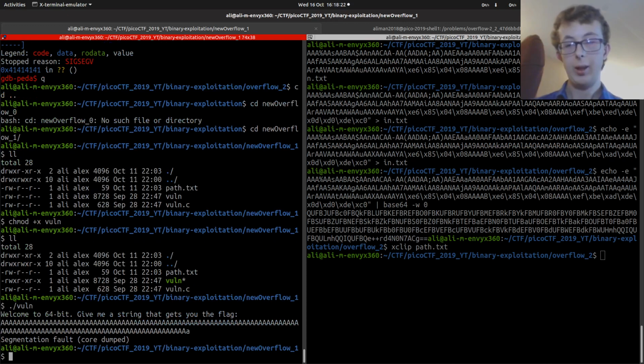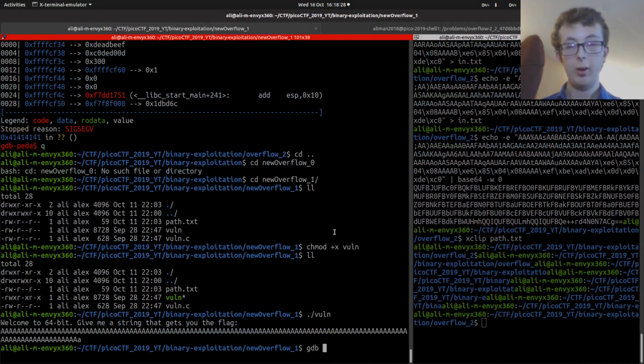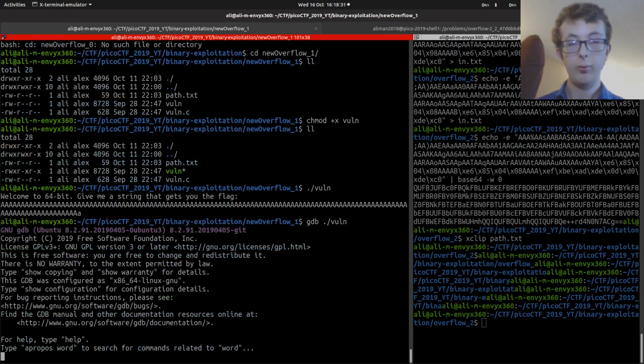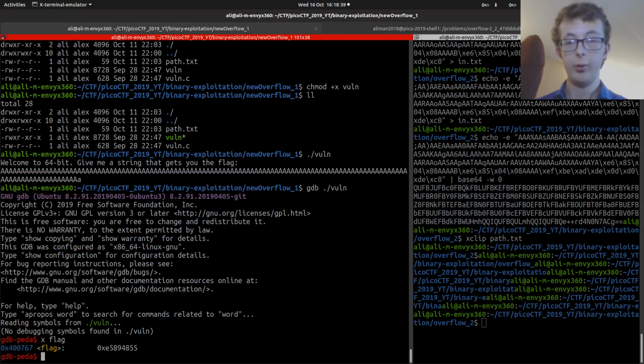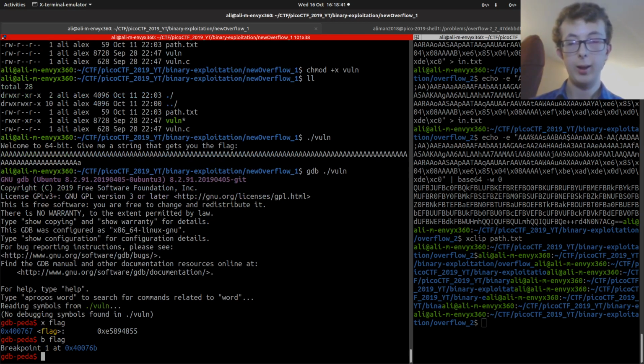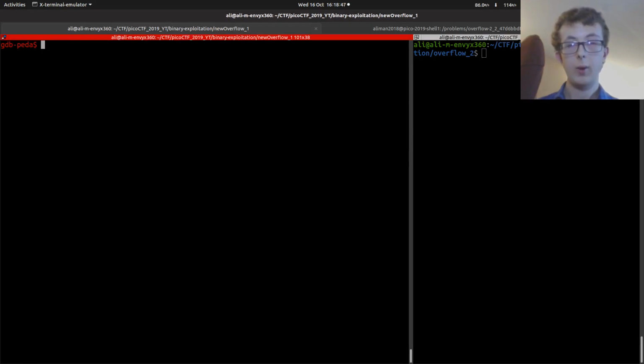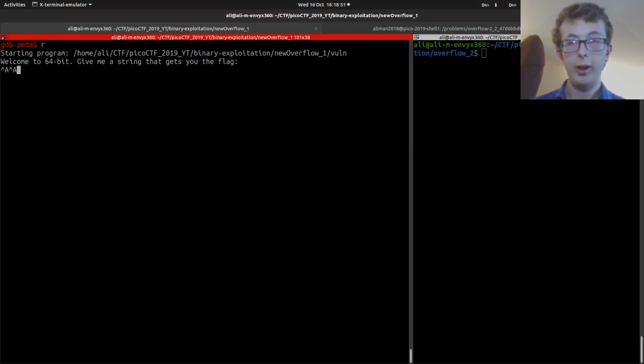and that crashed it. So we're going to GDB, just move this over a bit, our vulnerable program. It's got the flag function, so we're going to break on flag, and now we want to run with all those A's.